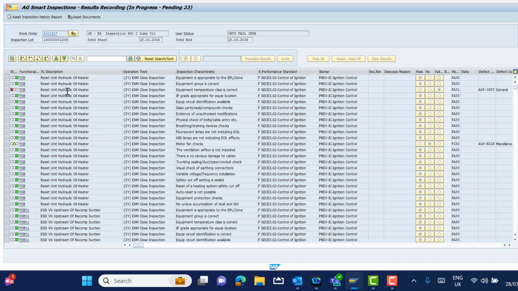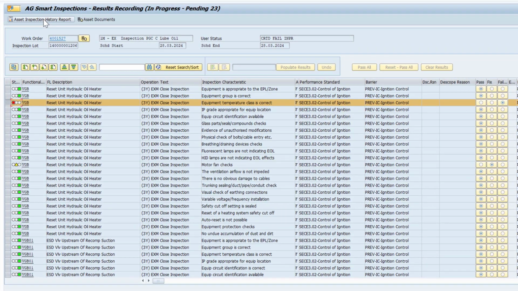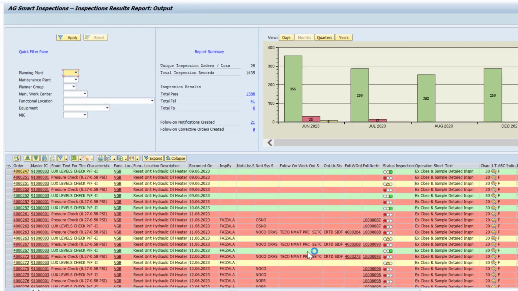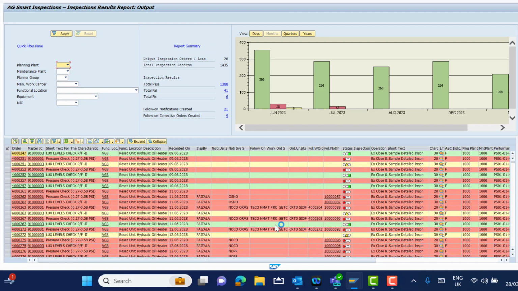After I observe the inspection results, I might also want to see the history of this particular equipment before instructing a fix. That's fairly straightforward. All I have to do is select the equipment and press the history report button. As per the report, the equipment doesn't have the greatest of histories, so I might very well instruct to replace this equipment. I'm sure now you understand how easy it is to get to where you want to within Smart Inspections, regardless of what your job role is.